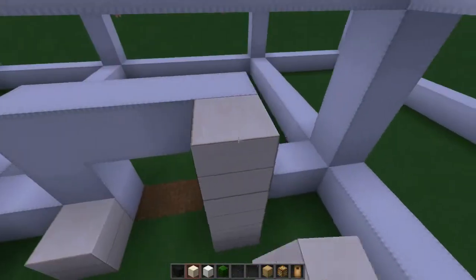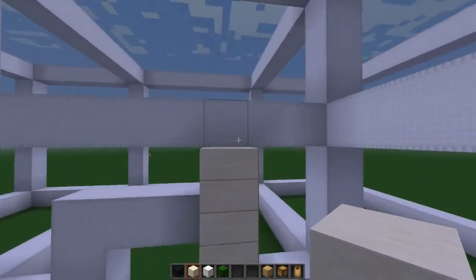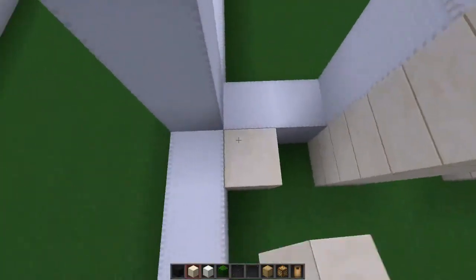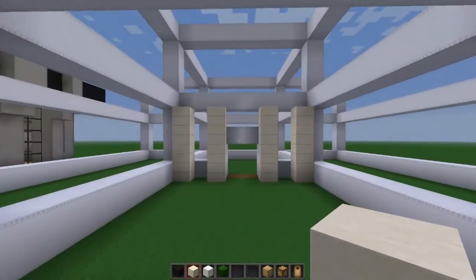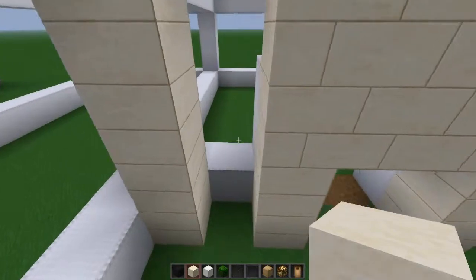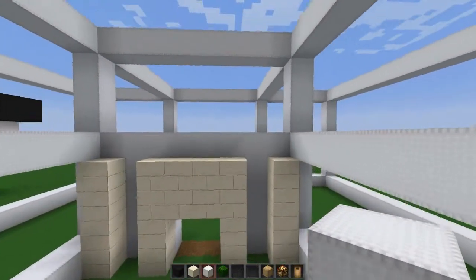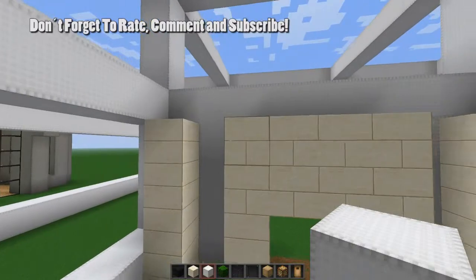in the front chiseled sandstone and bring it all the way up to the second floor. Just don't place them right on the second floor, just about to. So let's do that. There we go. And in the corners we're gonna do the exact same thing. There we go. And okay, so this should be looking something like this. Now let's close this down. So we're not closing it down. You're gonna see why now. Because this is gonna have some white wool inside, and we need that to show up. And there we go. Once we place down the second floor wood, you're gonna see how awesome it's gonna look.